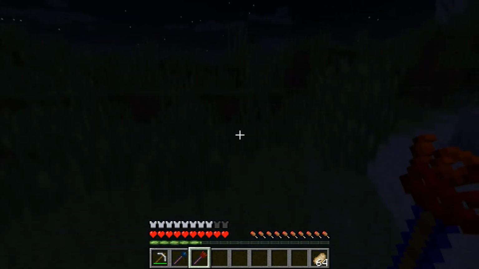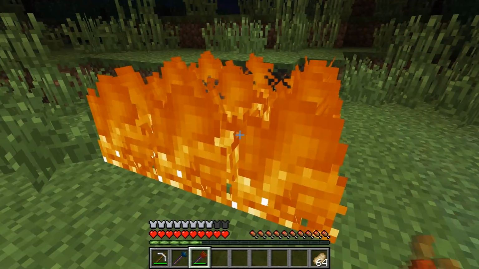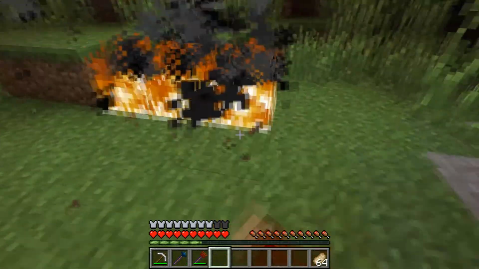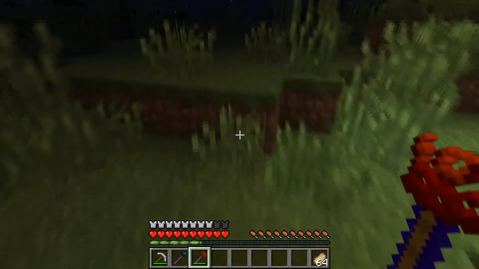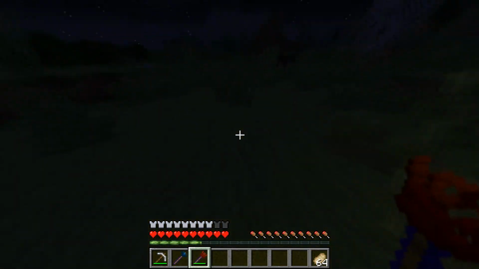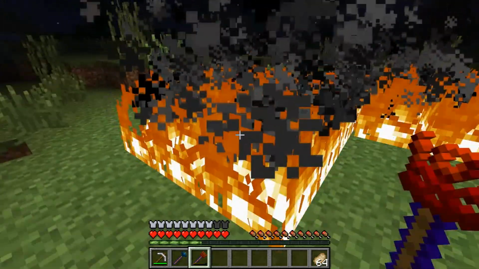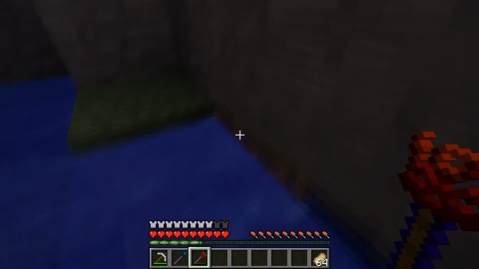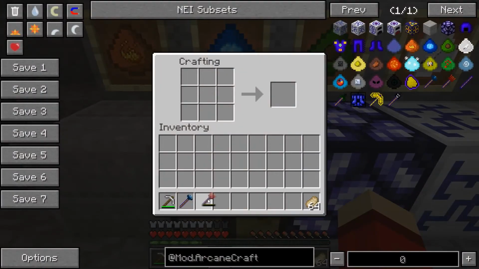The lava staff also has 20 uses. Click it, and it does a 3x3 fire area of effect. This can be really cool. It is very expensive though, so I would not consider it very overpowered, but it's fun. And if you use it a couple of times, again, it does not break, and you can repair it just like the water staff. So, that's the lava staff, and I'll just go ahead and grab it again.